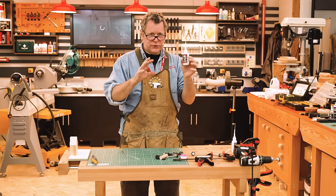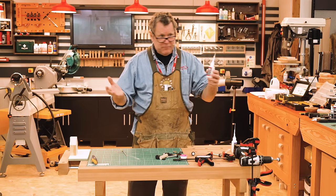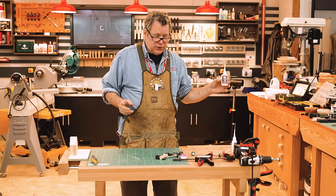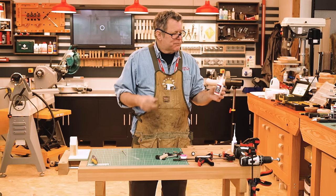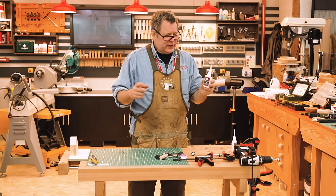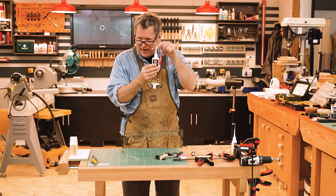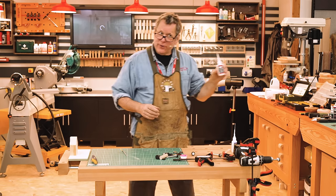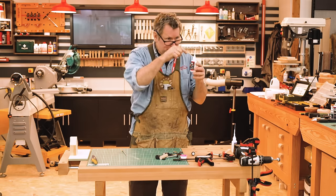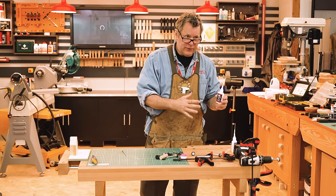Some people say, oh, store your CA glue in a refrigerator. Cool, dry place, right? That's true and false. Unopened bottles, it's best to store in a refrigerator. Cool, dry place. If you open it up, don't put it back in the refrigerator. The reason being is a quarter of the bottle has warm, moist air inside. If I put it in a refrigerator, it's going to condense that moisture out of the air, drop it in, and kick your CA. So it'll shorten the shelf life of your CA glue.